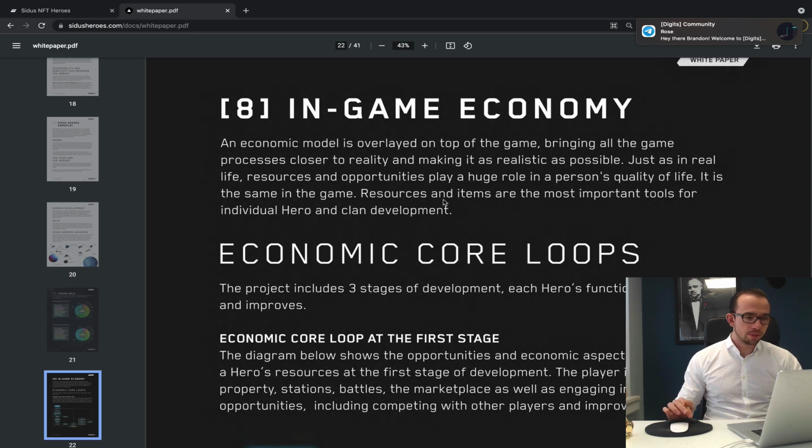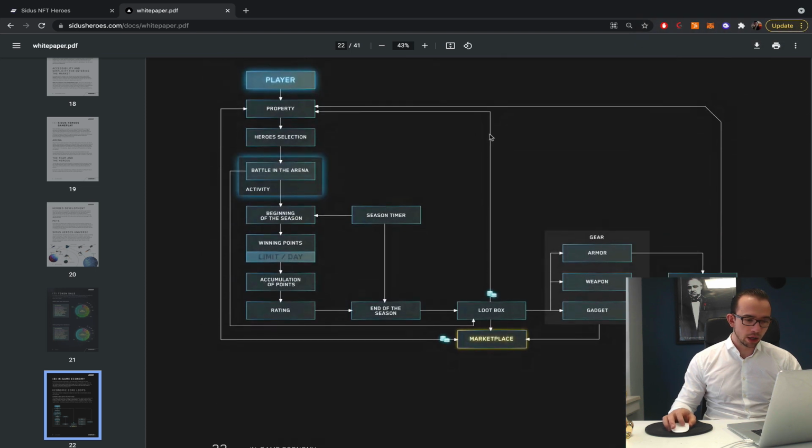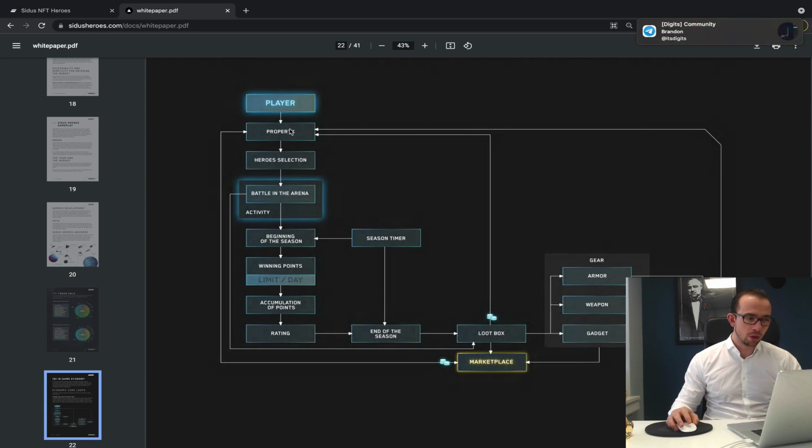In-game economy. This is a lot easier for me to read as well with the white text. An economic model is overlaid on the top of the game, bringing the game process together, blah, blah, blah, blah, blah. Economic core loops. All right, here we go. So we have the player who owns property, who can select a hero to battle in the arena. From the battle in the arena, they can begin a season. There's a season timer to the end of the season.